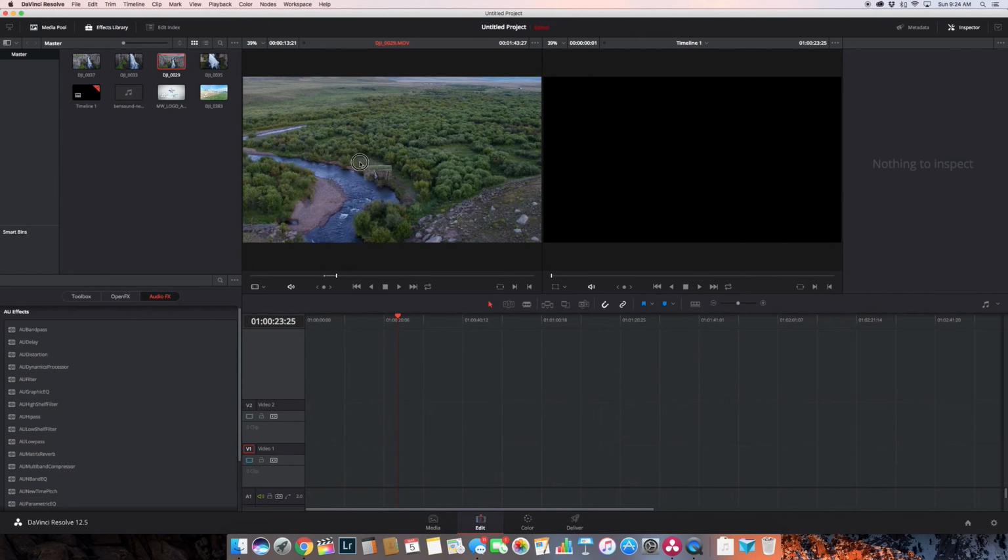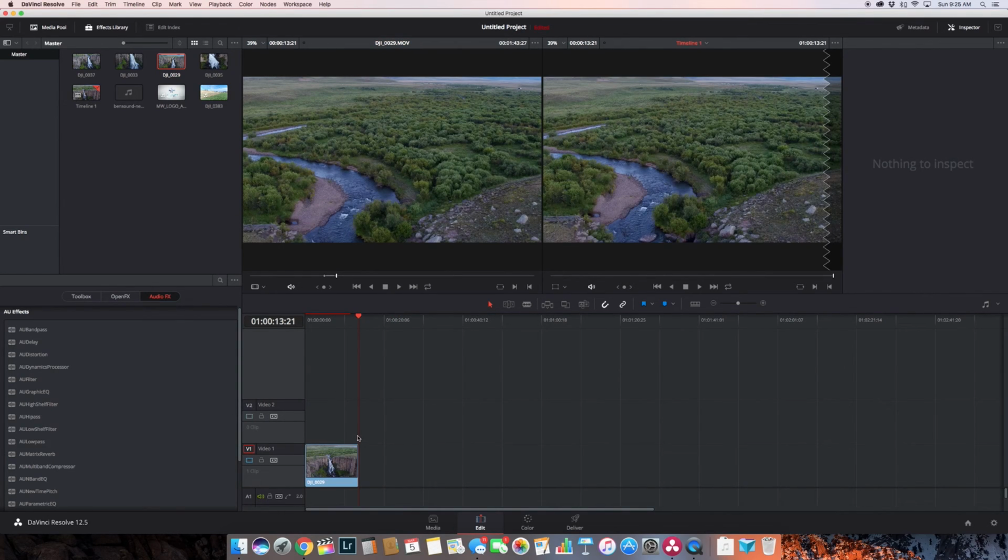And if I have other footage and I want to try and insert it or do something else, I can drag it to the right and see I have an insert, overwrite, replace, fit to fill, place on top, append at end, or ripple overwrite. So I'm going to just append it to the end, so it just adds it to the end of my footage.